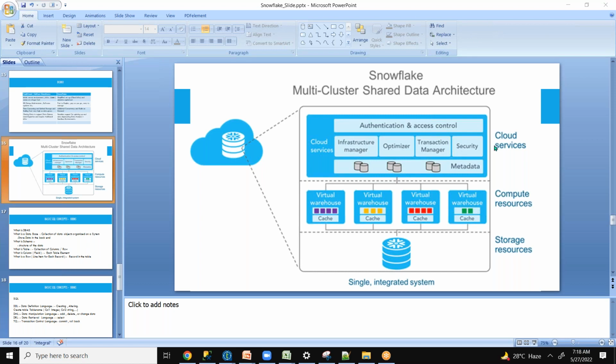You have its cloud services, its computing services, and its storage. Either of these layers can be scaled up and scaled down. Say, for instance, if you need very little computing resources, you can reduce the VM. If you want more storage resources, then you can do that.